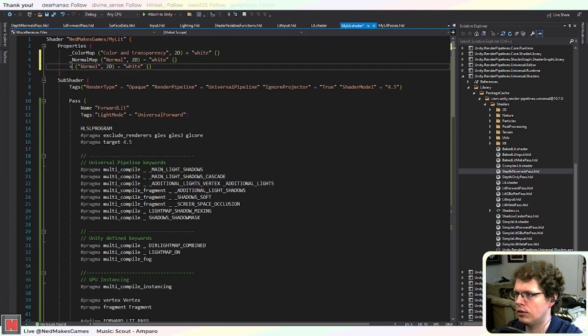And we'll have the normal strength property, which is basically how much the normal map affects the normal vector away from straight up in tangent space. So we'll start this at 1, and we can also set this to be a range between 0 and 1.